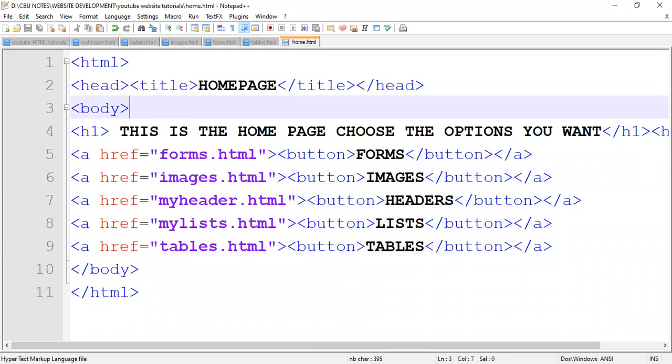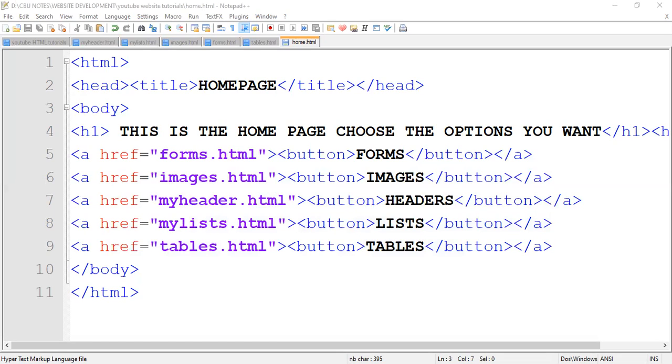So now I'll go back to the browser, right? Refresh it, right? Then what I'm going to do, people, let's just wait for it to refresh. Then if I click on forms, I must be able to see things in my menus from here without wasting time. I don't have to go back to this one, right? If I want to quickly go back to the image from here, I can simply do this. Again, as you can see, it's the same thing. If I want to go back to forms, I can quickly do it. From here, if I want to go back to the headers, I can quickly do it. The tables, just like that.